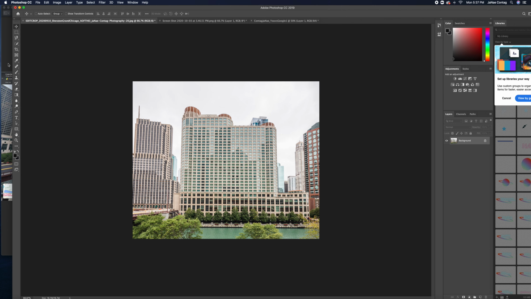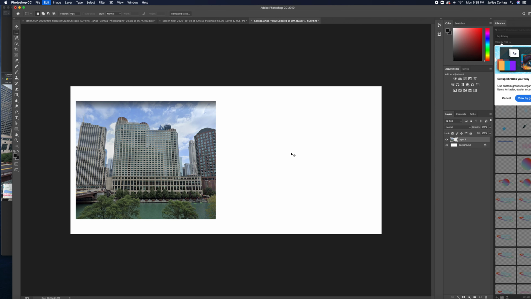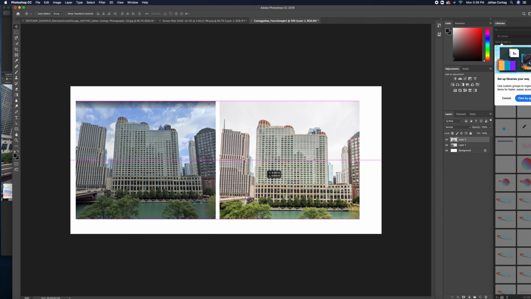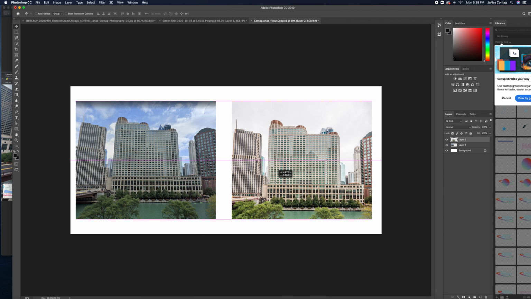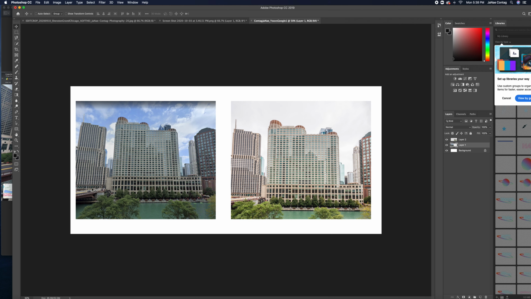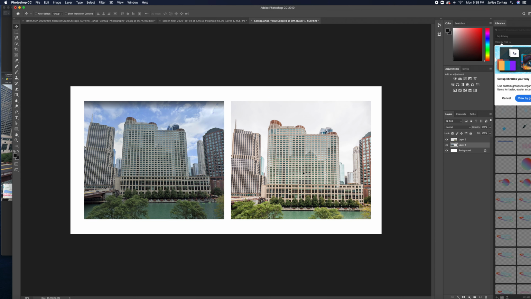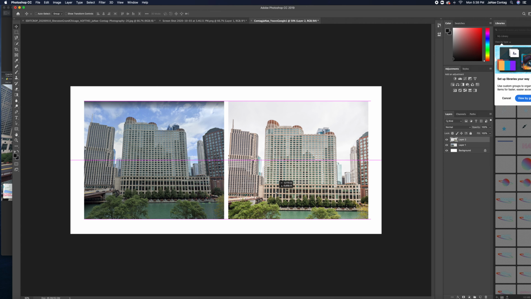I'll get these lined up a little bit better once I get my other image in there. Here we go. So we're back on the image that I took. We're going to drag that rectangular marquee over, hit Command C to copy, and then Command V to paste. And I'm still feeling like it might be a little bit big as far as my canvas size here and getting these sort of centered. I do appreciate that we have these awesome alignment tools, which are super useful, so I can at least get it squared out to be pretty close. Awesome.